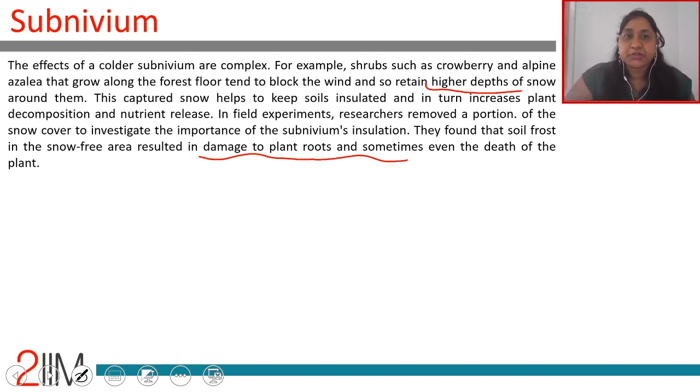All right, we're moving on to the questions. The passage was not that difficult to read, I would say. There are two elements in this passage: describing the subnivium and how it works and how animals and plants depend on it, and then the effects of climate change in terms of two things, density and depth of the snow. Depth is good. The more depth you have, the better. Density is bad. You don't want a lot of density. You want it to be low density. Only then will the subnivium have a higher constant temperature.